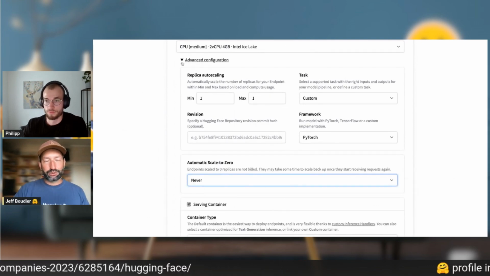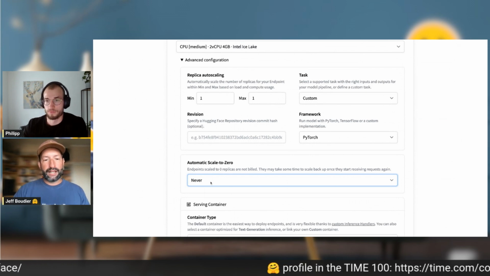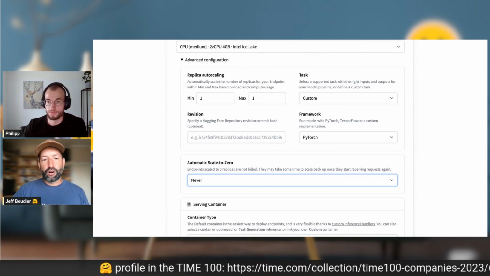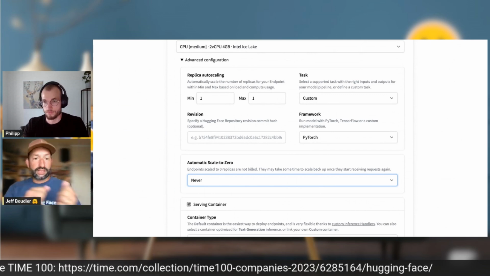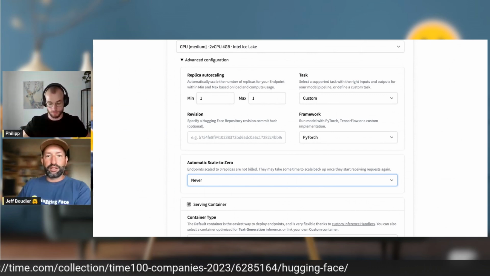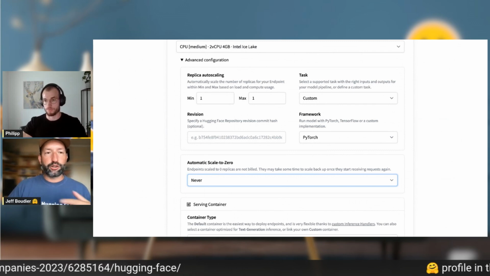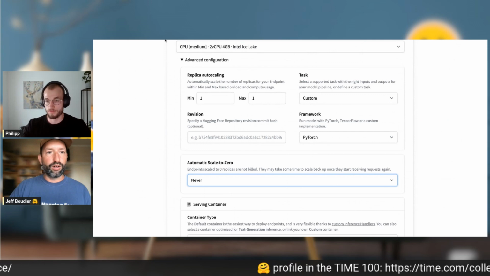So you can find it within the advanced configuration and set it up today to scale to 0 if there are no requests incoming within 15 minutes of your endpoint. So scale to 0 means you're not paying for the infrastructure anymore. A great way to save money if you have intermittent workloads. All right. So that's for the product updates.